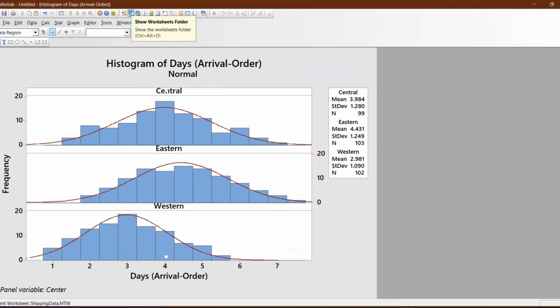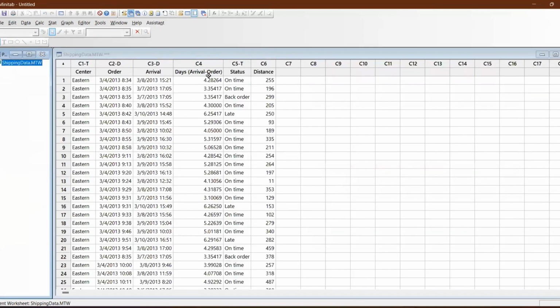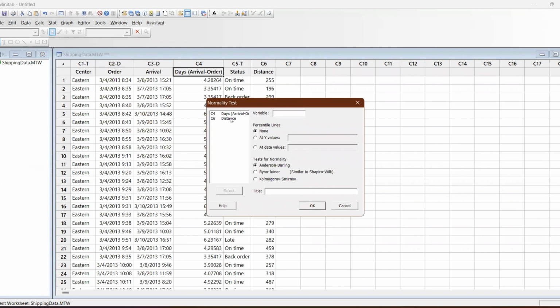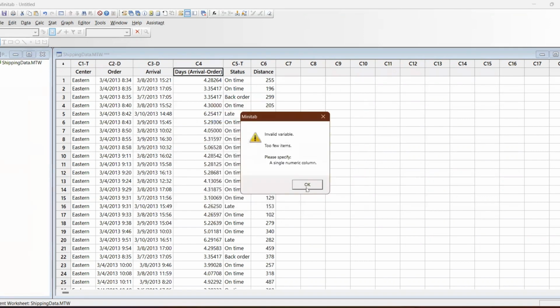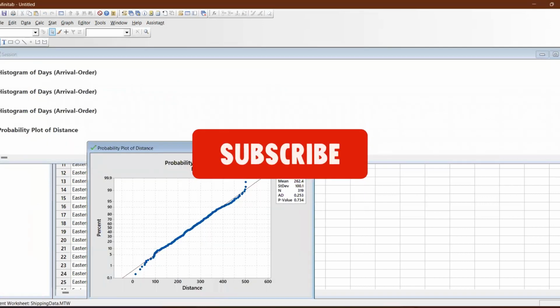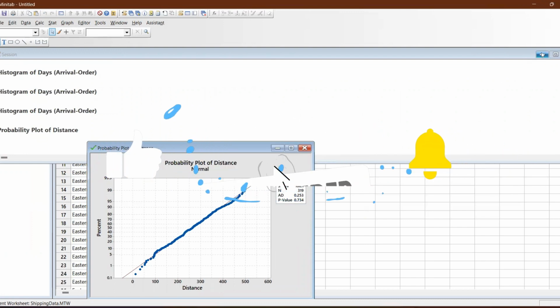Now in the next video, we are also going to discuss how to check the normality of the data for C4 and C9. That we can quickly check, just to ensure that we have normal data, right? The interesting thing is that normality is only applicable for data in variable form. So automatically Minitab has given C6 as the variable distance and C4 as a variable, right? I've not specified the value. So this seems to be normal data, 73.4, but still grouping will be helpful.